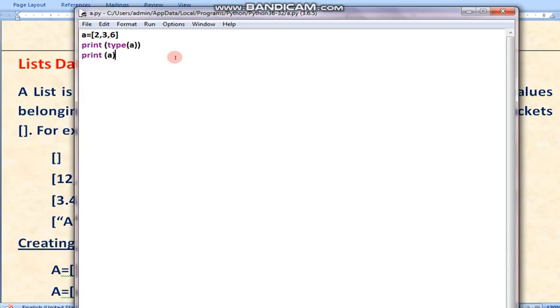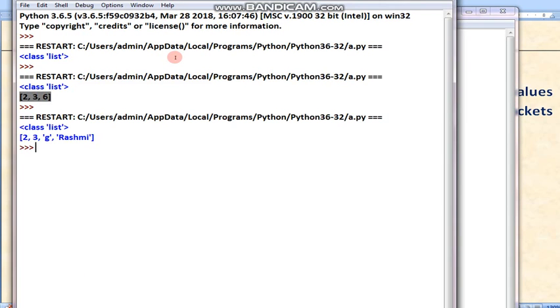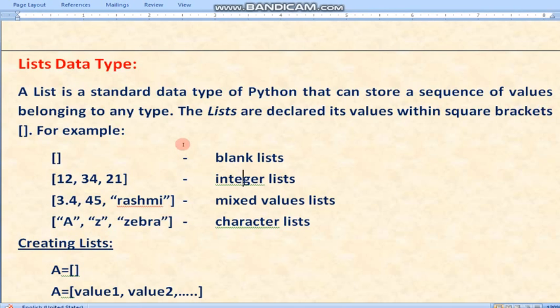Here we are specifying some string content. Suppose in single quotes I kept a character and here I am writing some string value. Now let's check. Understood? So a character value as well as a string value and some number also it is printing. So that is a mixed kind of values. So this is how values can be assigned to a list data type.